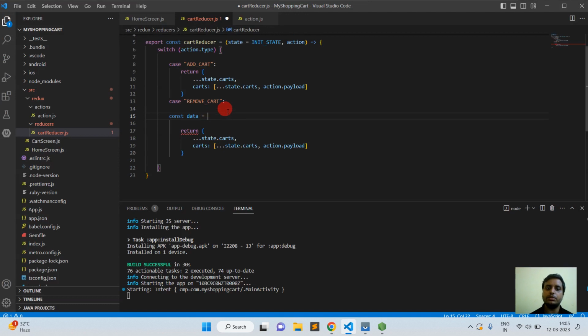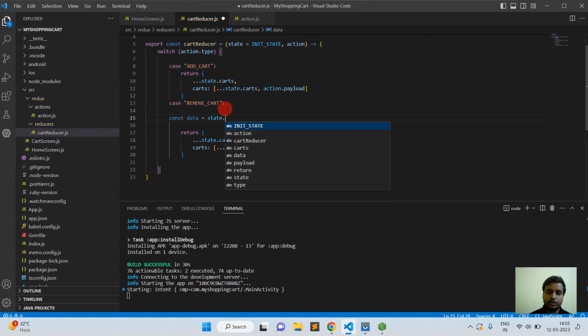So I am going to use state dot cart dot, what we can use here, filter.